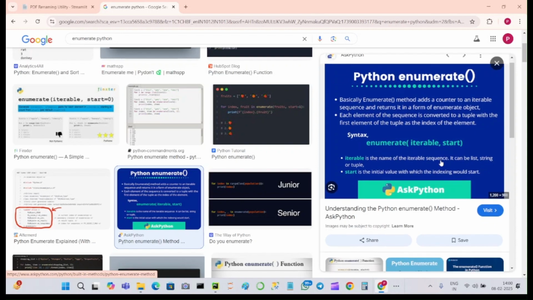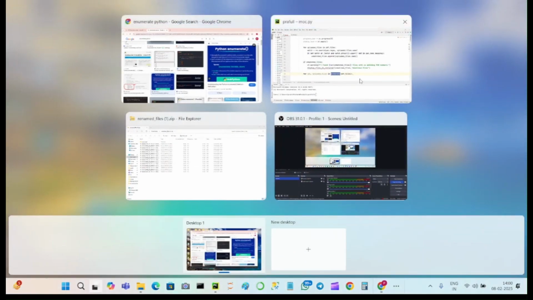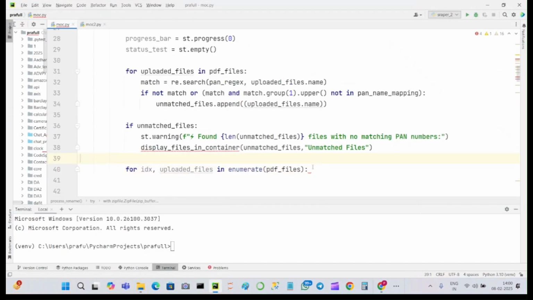So it adds a simple count function in the backside of the code. Each element of the sequence is converted to a tuple with the first element of the tuple as the index of the element. Enumerate takes an iterable and a start, which we have to pass. Okay, the next line.